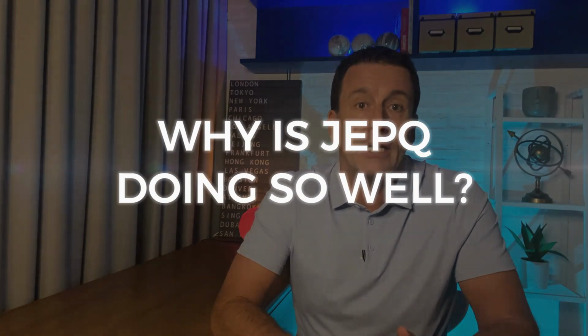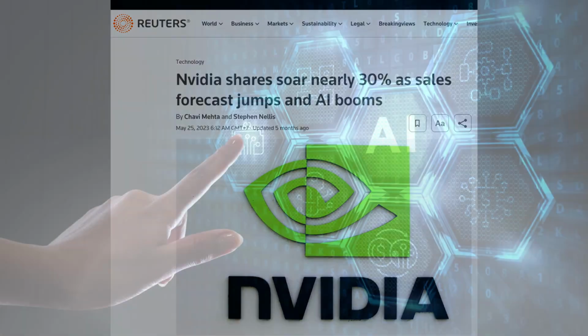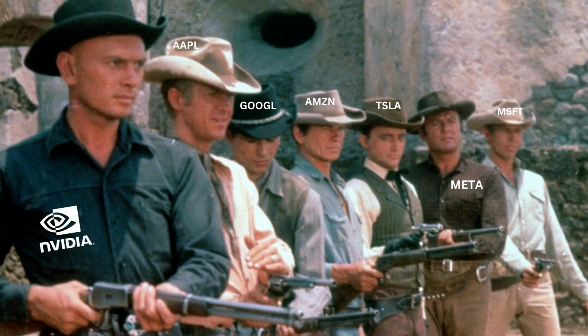In March of 2023, tech was rebounding off its correction that lasted most of 2022, allowing JEPQ to catch up to JEPI. Then in May, Nvidia announced that AI was going to make them a money-making machine, and big tech, aka the Magnificent Seven, went on a tear. This was good for JEPQ because the Magnificent Seven makes up 37% of their portfolio. It didn't really help JEPI much because the Magnificent Seven is only 6% of that portfolio.